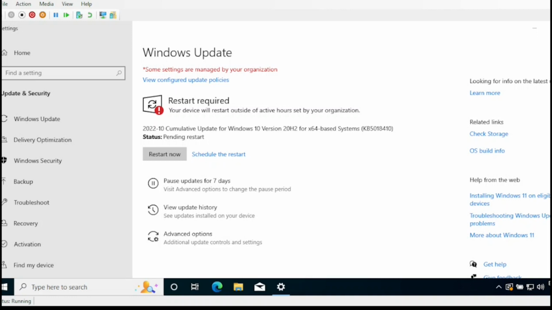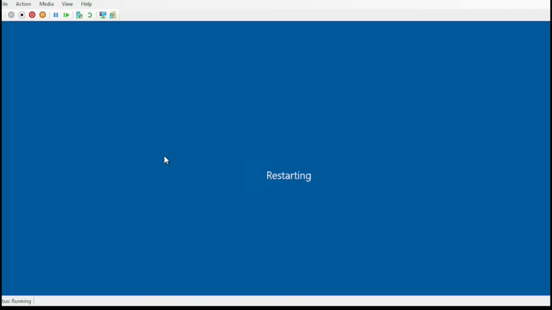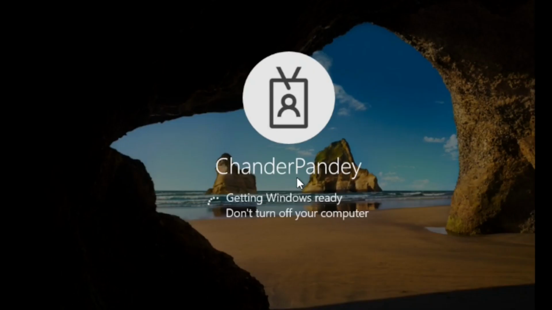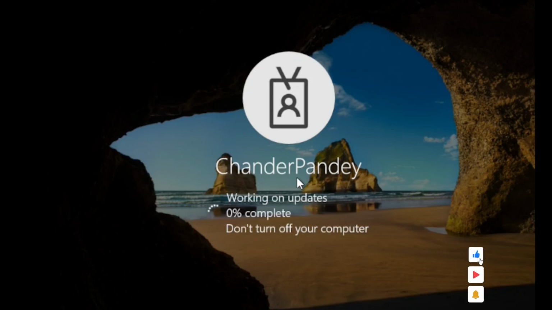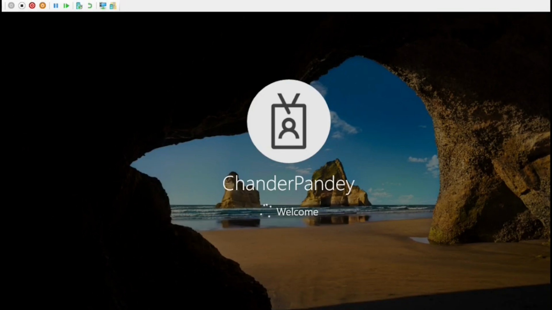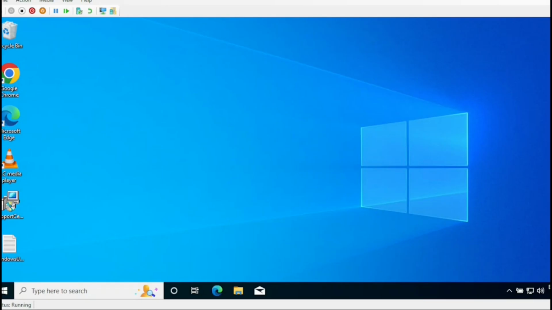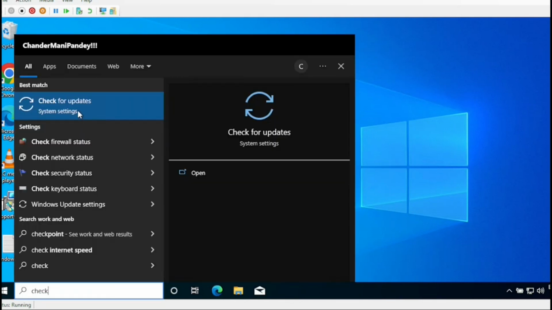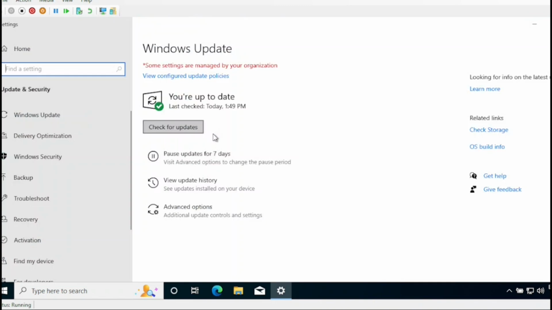I am going to reboot the machine. Now my machine is back online. Let's see if the machine is showing up to date with the latest patch. I am going to open check for updates. We can see that the machine is updated with the latest patch.